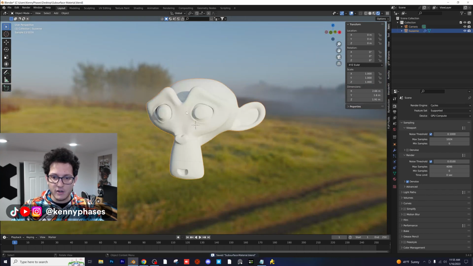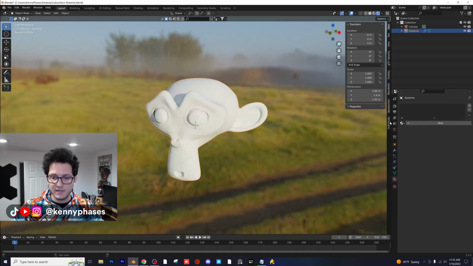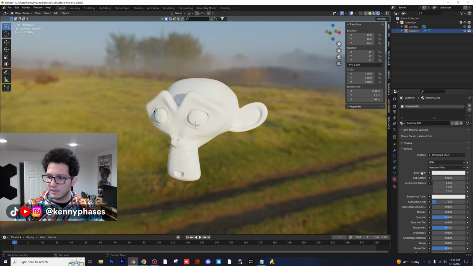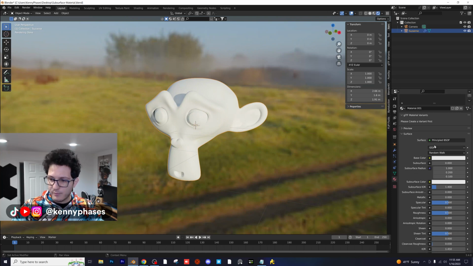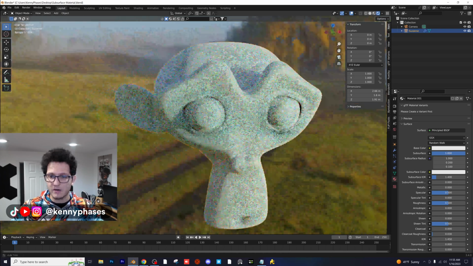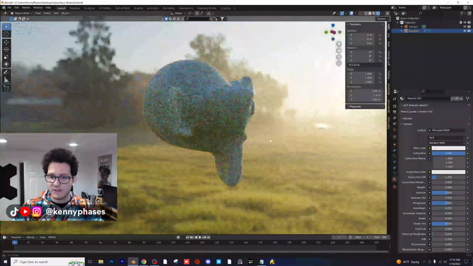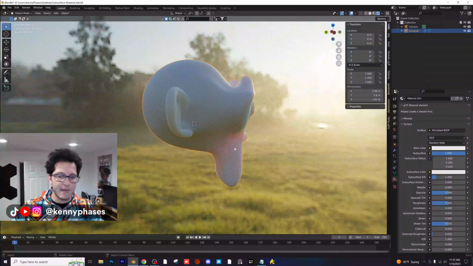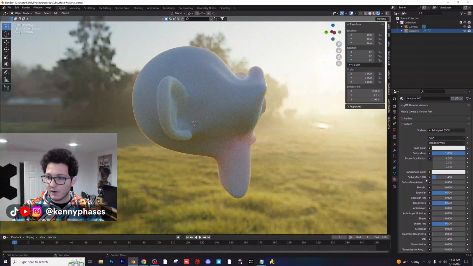So let's go ahead and click on our object here. And by default, it's going to have nothing. So let's make a new material. And then right here, under your principled BSDF, you want to just adjust this subsurface setting to 1. So now you can already see our subsurface is working, especially when you look towards the light source. You can see it's happening right here. So just like that, we already have that.